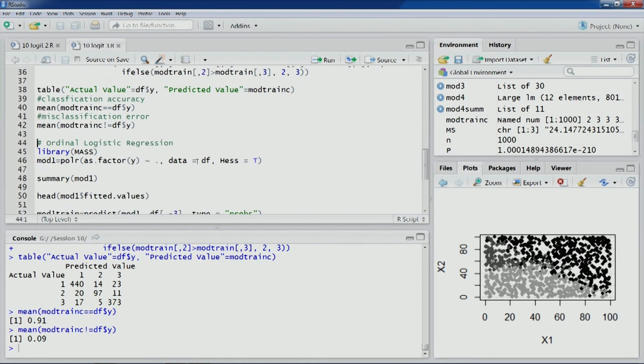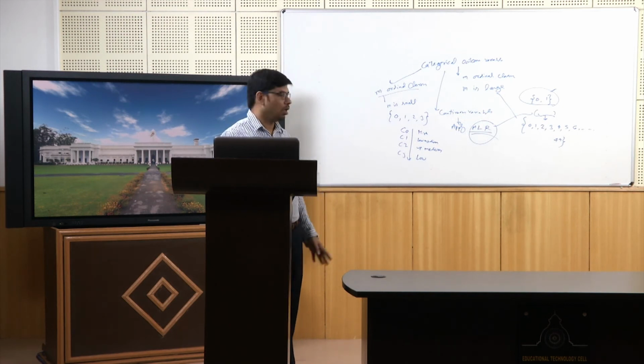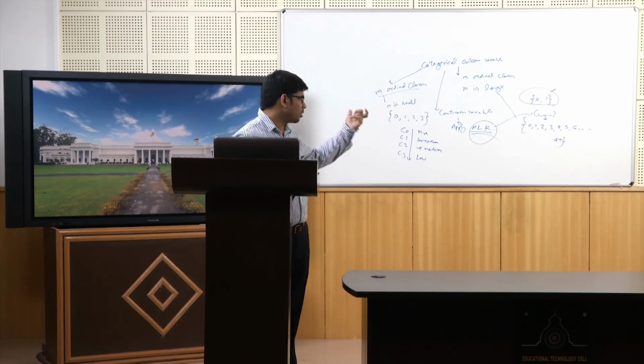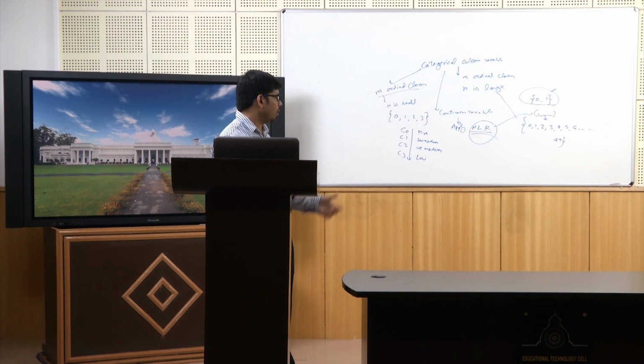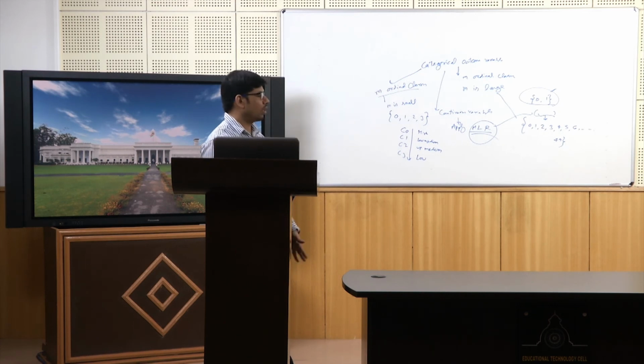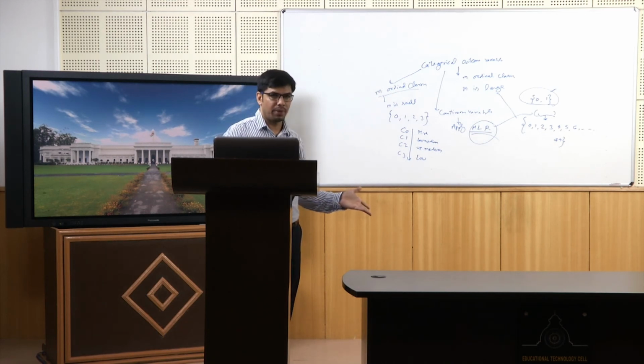Now let's move to the next part, that is ordinal logistic regression. In this particular case, as I talked about, there are 2 scenarios. One where m is large. In that scenario we can apply multiple linear regression. One exercise that we had done in the previous lecture, we had applied multiple linear regression, but that was for a categorical variable which just had two classes, 0 and 1. In the same fashion, for the first scenario, multiple linear regression can be applied. So there is not much difference in terms of applicability.